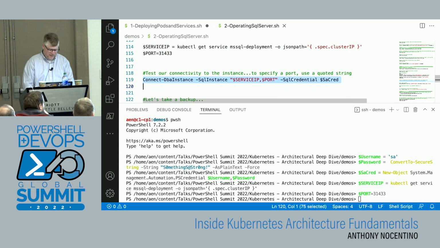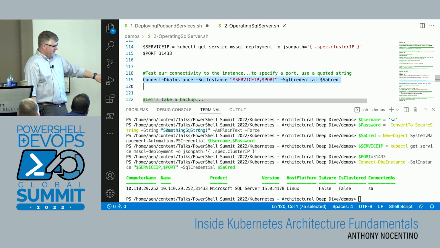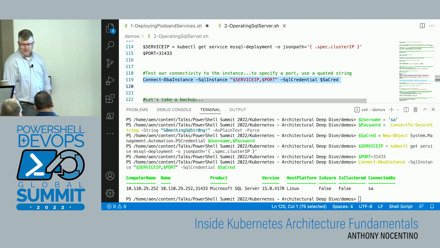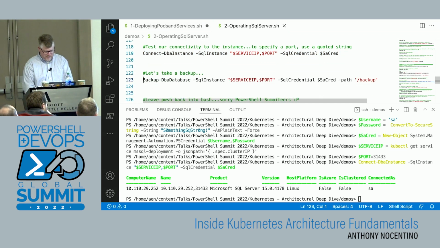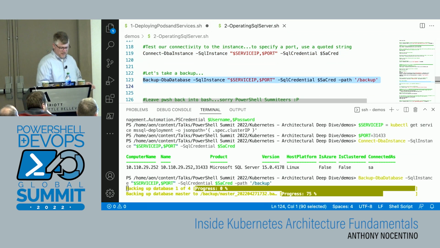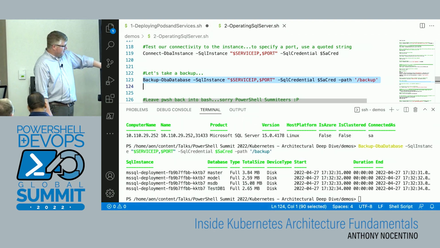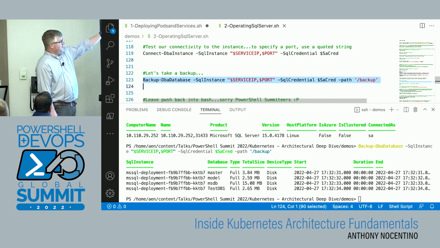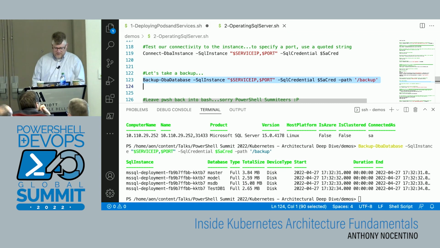And I just want to highlight really that it's just SQL Server. So like dbatools didn't have to do anything special to make these commandlets work. It just works, right? And so I can connect to the instance just to verify that the plumbing's up and running before I go and do something. And so I'm just going to run Backup-DbaDatabase to back up my databases from my SQL Server into a network share. And I can do that with 1 line of code, and we got that cool progress bar that we learned about in the keynote, right?